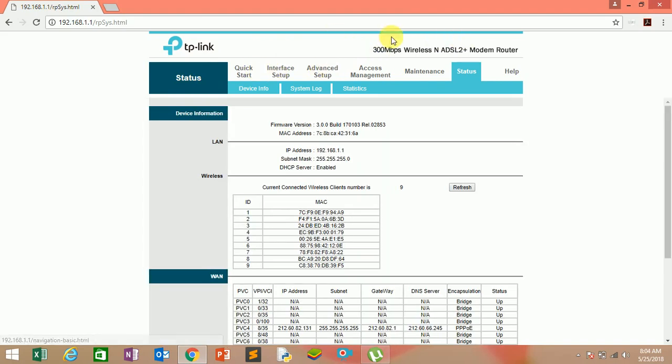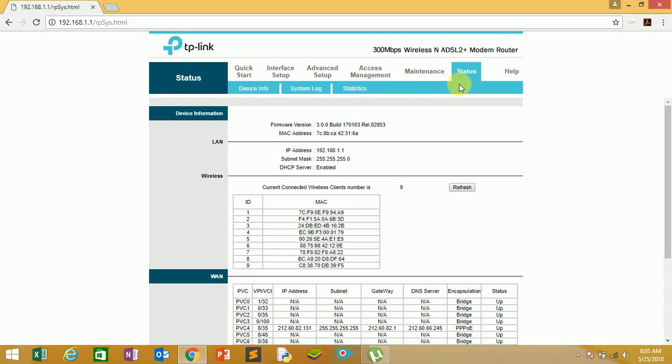In the Gambia, I think this router is from Gamtel. The router has some places to check for configuration and to check your system status. You have the interface, advanced setup, and access management. I will go through this just to explain.